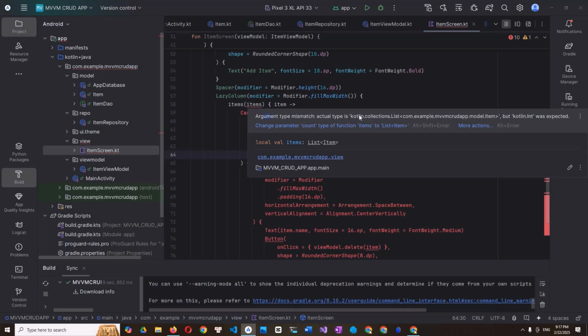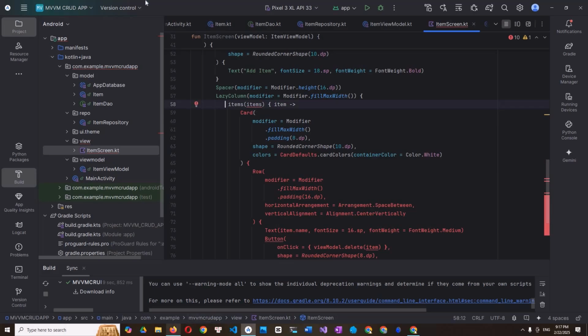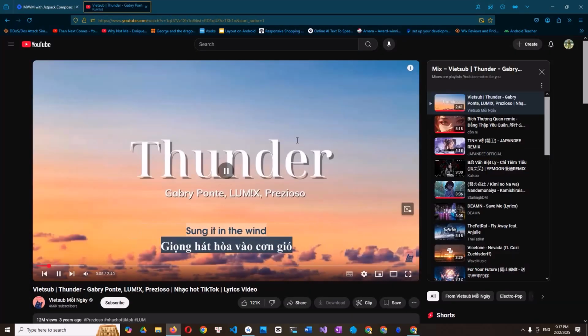And argument type mismatch: actual type is Kotlin collection list, but Kotlin integer was expected. Alright.